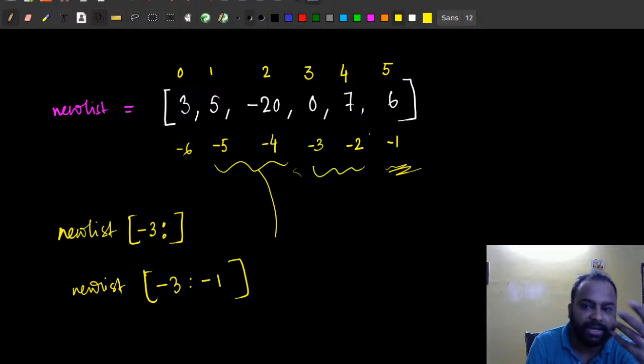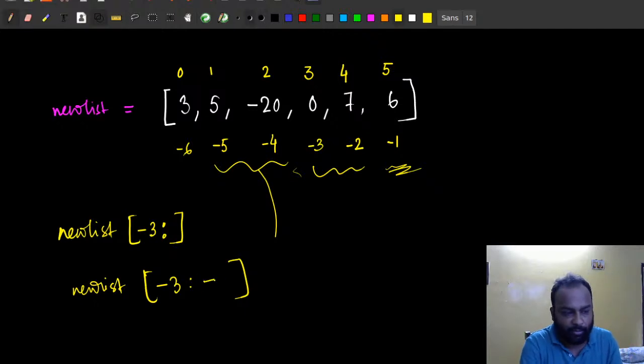So if you are using negative indexing and if you want to go to the end, you really have no other option than to skip the last index. Because if you write -1, that indicates that we are going to skip the last element. You get my point, right? So you cannot just add 1 with that, because that will end up being 0, and 0 is a positive index, means the first one. So that is also going to be wrong, right?